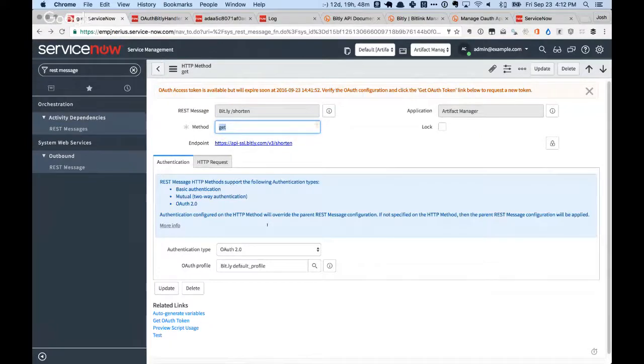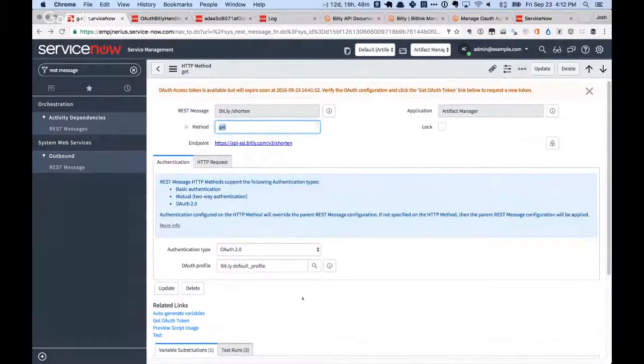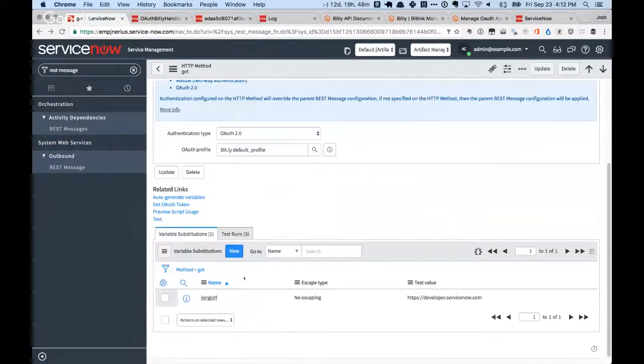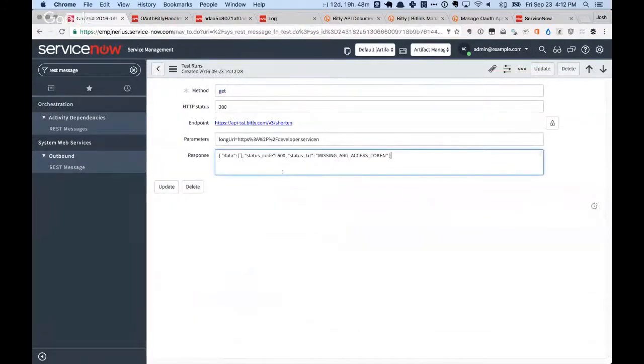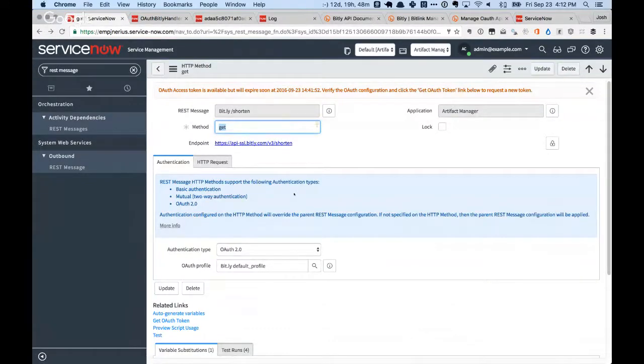So what we need to do is figure out how to get the access token into the request automatically. And that's interesting. What I'm curious about is I don't actually know what this is sending by default. How is it actually passing that auth token? If we look at the test run, will that show us what it sent? It's not, but actually we have a trick for how we can do that. This is going to show us the parameters, but it's not showing us the raw headers. What's probably happening is a lot of APIs, instead of passing an authorization basic header, I have a strong suspicion that this is passing a thing called authorization bearer. And basically a bearer token is generally what we pass when we're dealing with OAuth.